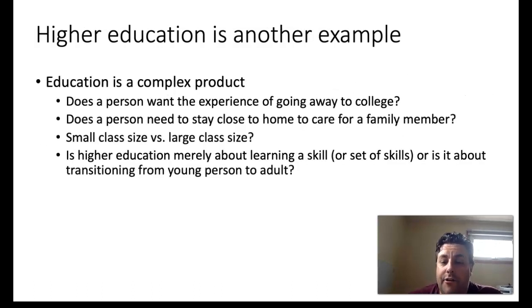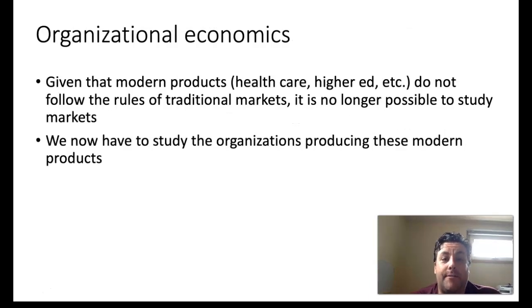But needless to say, higher education follows some of the same rules of supply and demand that healthcare does. There's often a set supply, and it's very difficult to build that supply up should demand increase. Of course, demand for higher education is much more stable from year to year. At any rate, that's what makes thinking about these products and services much more complex.